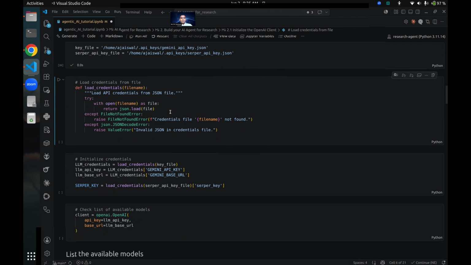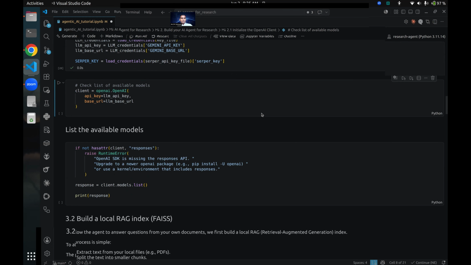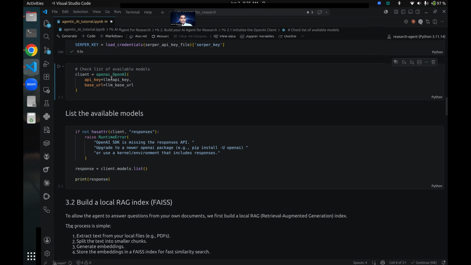Then this little function parses the JSON files and loads in the right API key values. Here we can see the credentials are loaded, and here we are creating the client. So once the client is in, it has basically validated that your API key is accurate.